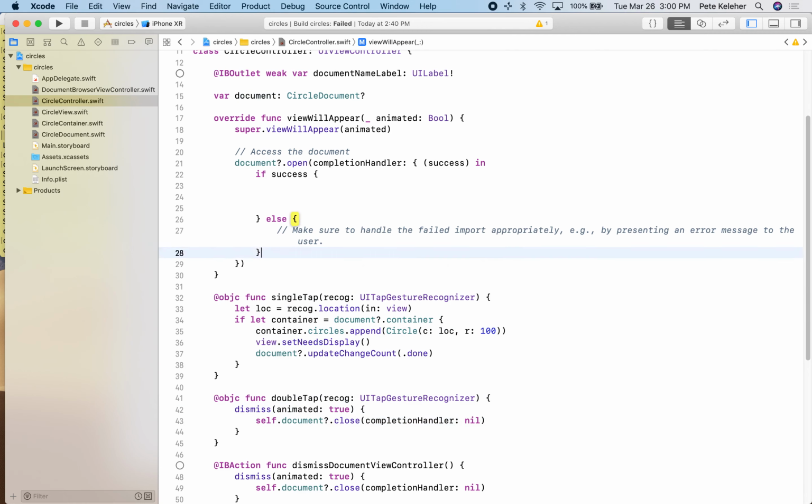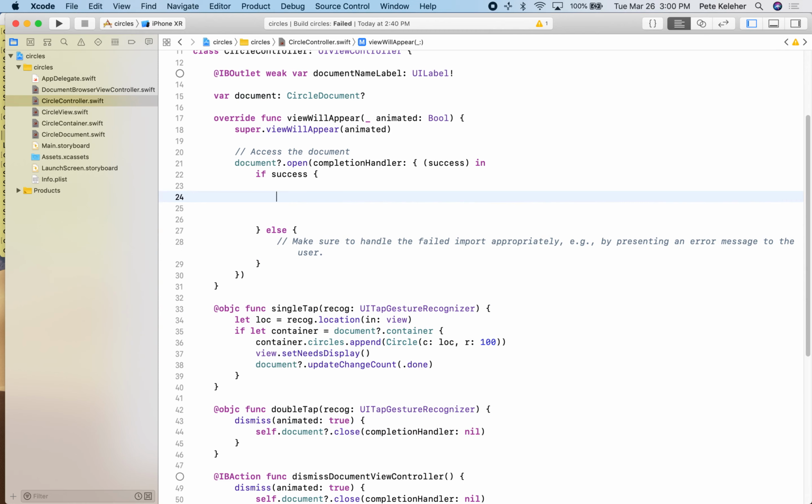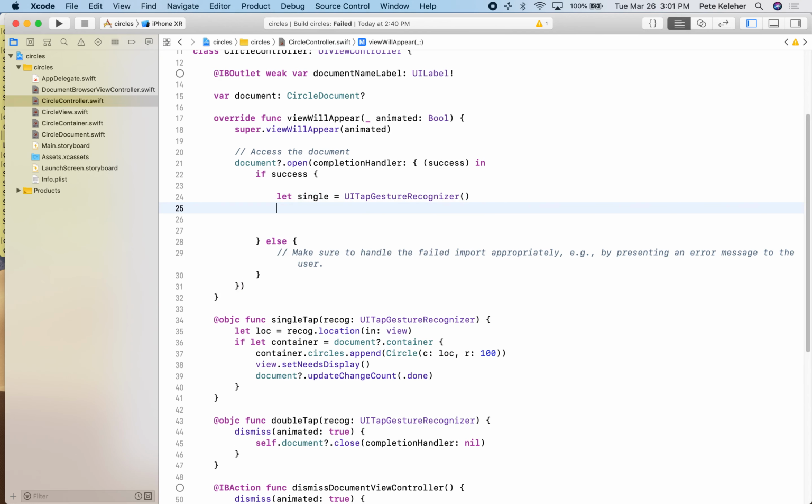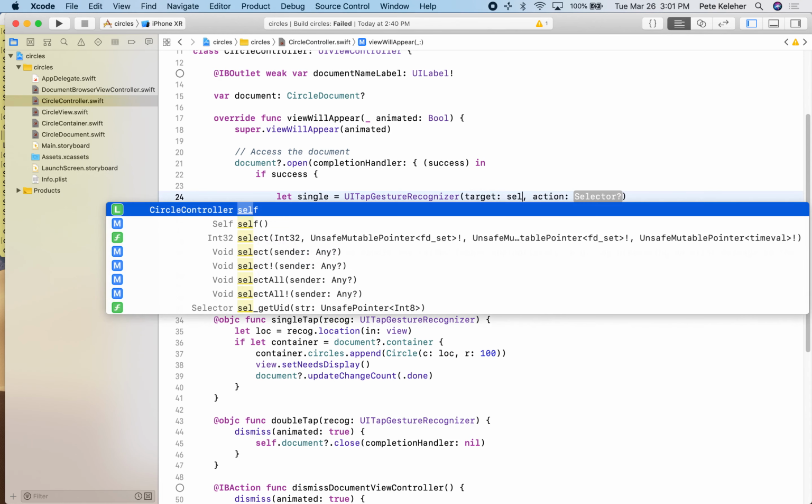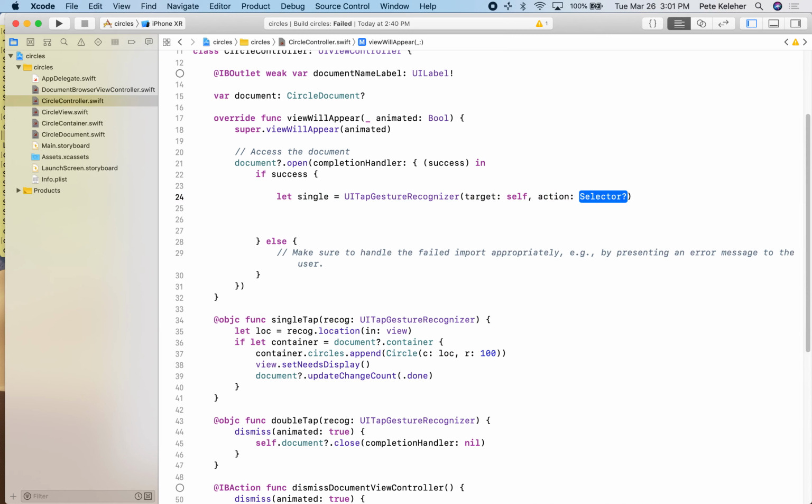All right, so those are great. Now all I have to do is actually add them. So I say let single be equal to UITapGestureRecognizer. I have to add some stuff here, don't I? Yes, okay. Target's going to be self. I want these notifications to come back to the circle controller. And the action is going to be #selector singleTap.